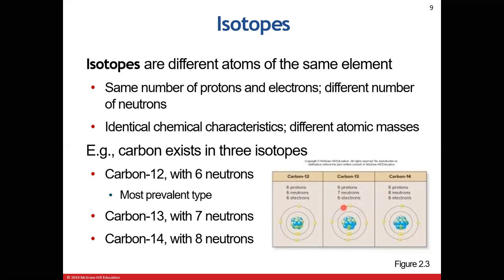Okay? And then this is how we fill the energy levels. The first 2 electrons get put in the first energy level. The next 4 electrons fill the second energy level. Because again, in the first energy level, we can have 2 electrons. The second energy level, we can have up to 8. Okay? And again, the same thing is true for carbon-13 and carbon-14.